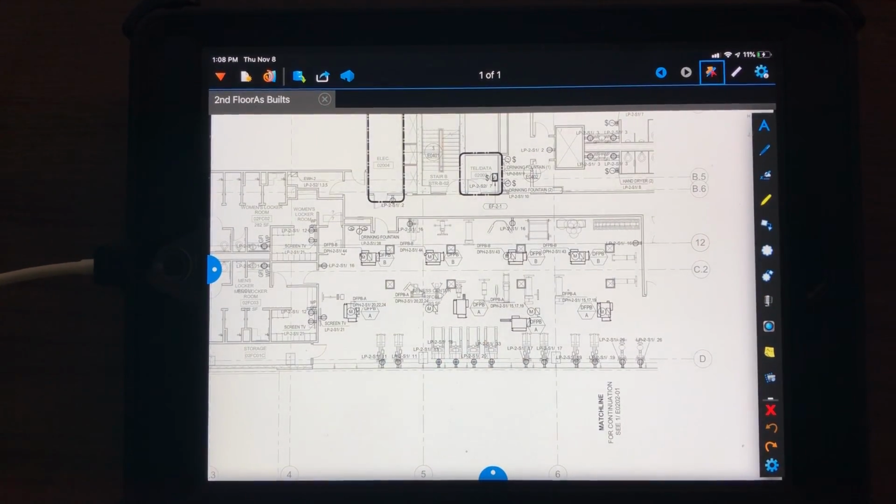I'm not going to go over every single one of these tools, but I'm going to go over some of the more frequently used ones and some of the more useful ones and talk about how the settings on them work. And then as you want, you can explore the other ones when you're using it.